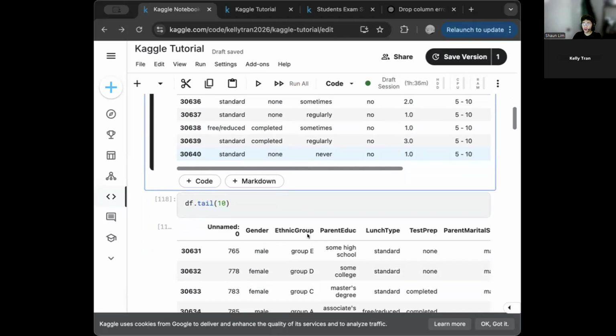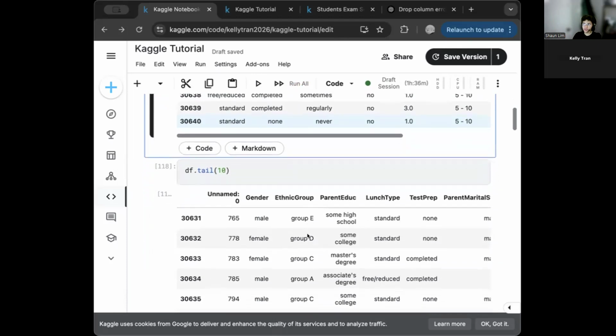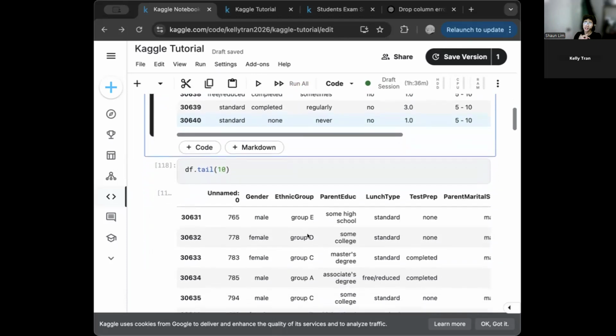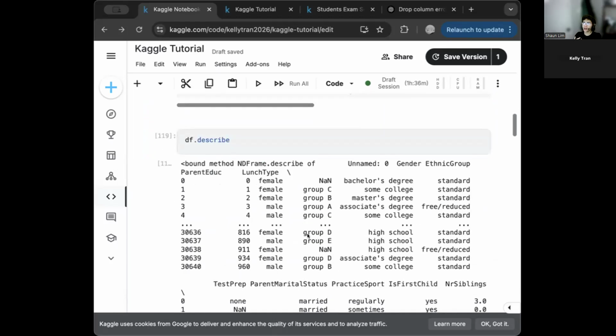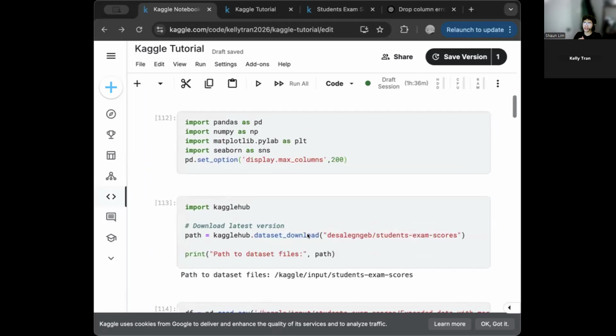So I would just say be careful and make sure you're keeping track of your current data frame when you're doing stuff. If you're not sure what your current data frame has, run either df.columns or df.head to see if what you're trying to add is already there or what you're trying to drop is already missing. Just be careful of those things because it's pretty easy to get lost that way.